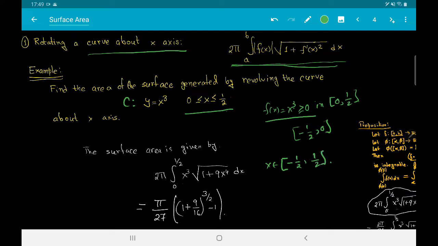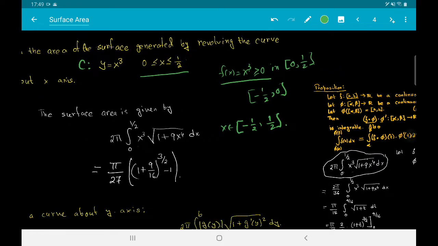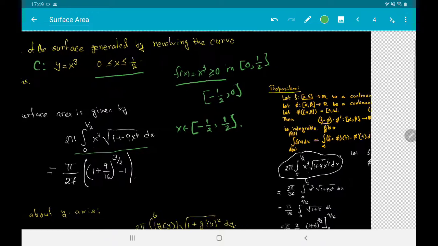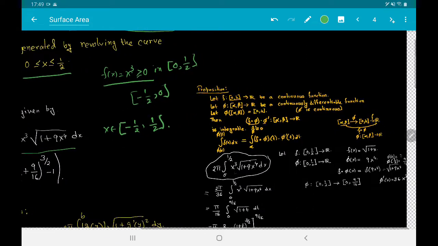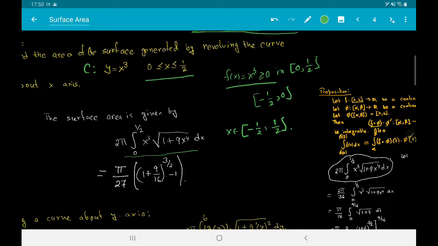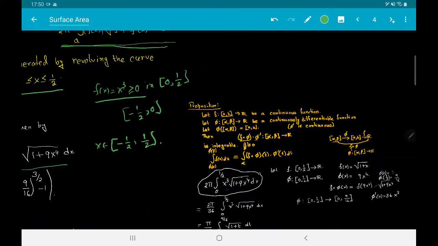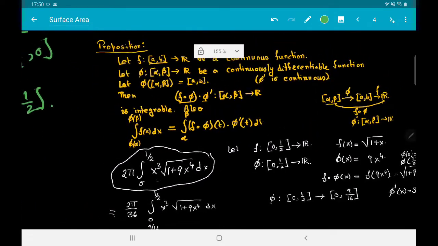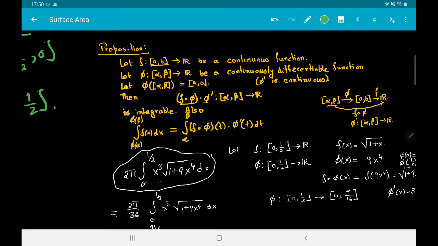Okay, so all these things aside, let us now compute the surface area. To compute the surface area from this expression, you could see that we need to make use of integration by substitution. I have chosen this example so that you also get an opportunity to recall our method of substitution. So what is our method of substitution? I need two functions, f and phi. f has to be a continuous function, phi has to be a continuously differentiable function, and phi of the interval alpha beta should be equal to the closed interval ab.